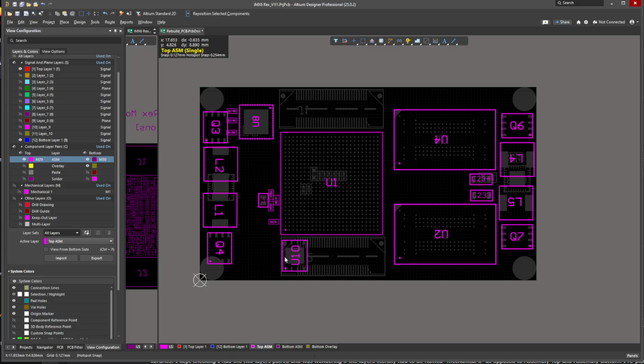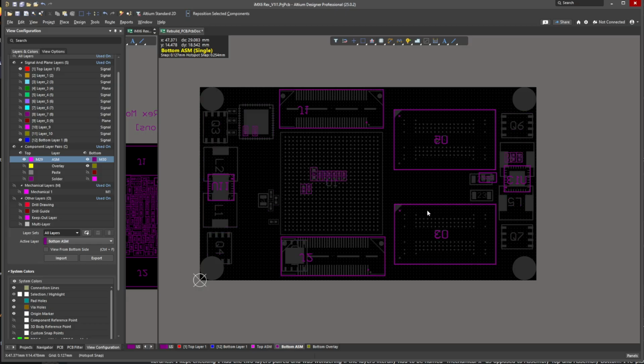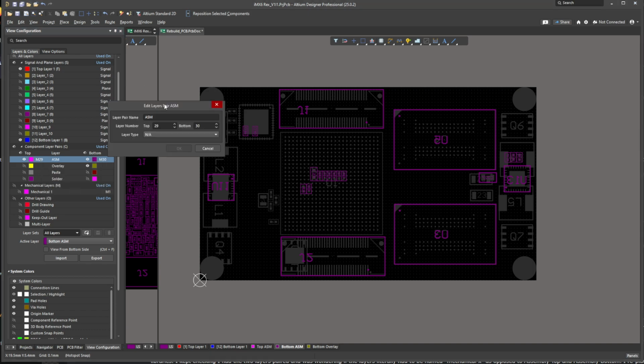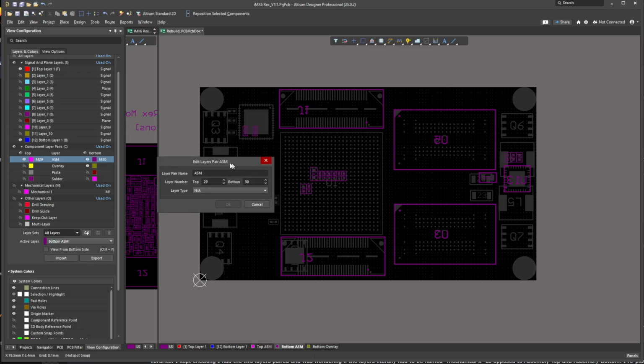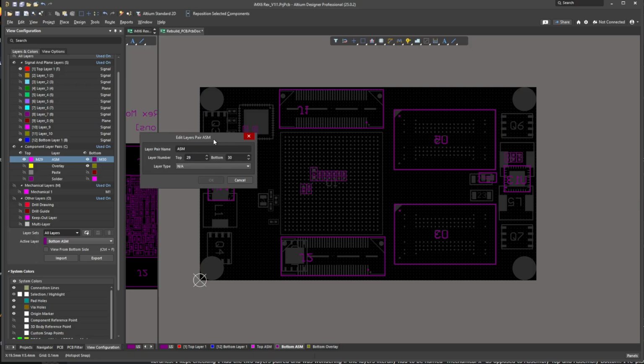Now Altium finally stopped putting all the components in one layer, in the top ASM layer. Now it split them into two layers. It's really stupid that we would need to press that extra button. I mean, it should have done it once I created this layer right here. Once I created this layer where it takes one layer and splits it into two layers, it should have done that, but it didn't.